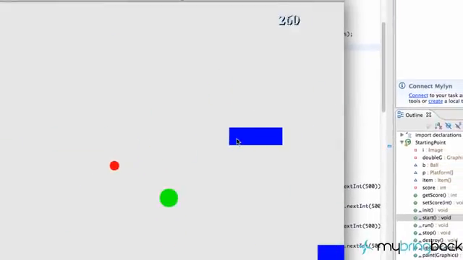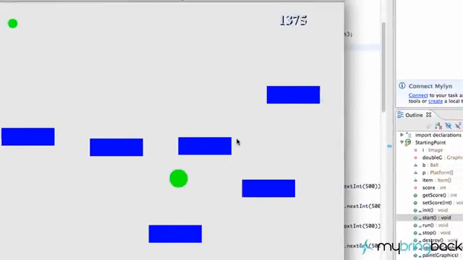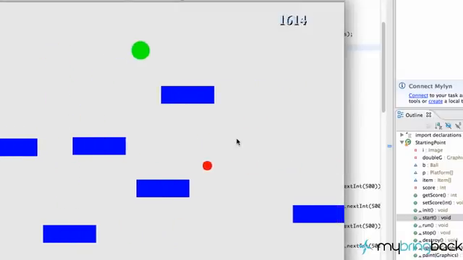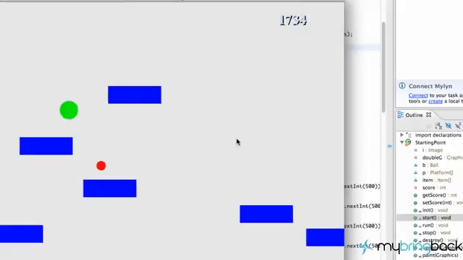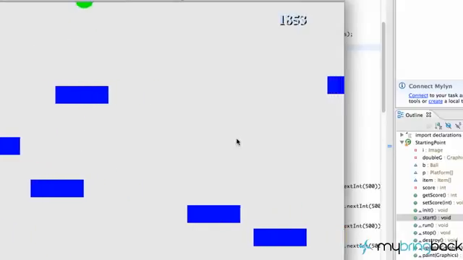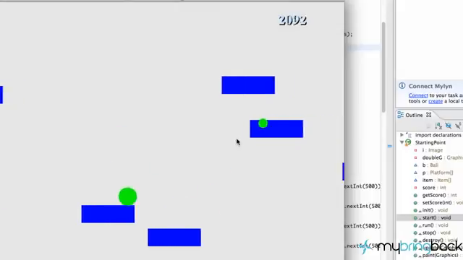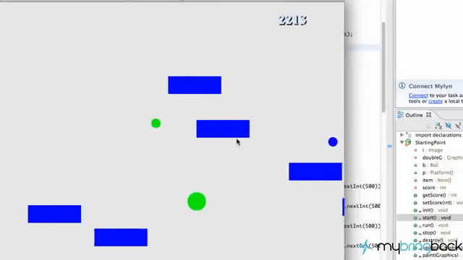Oh, and one other thing I thought about. Man, I really should have probably thought this series through, huh? But I think once our item goes off to the left of the screen, it's always going to be the same type of item that appears on the right side, so that's not cool.